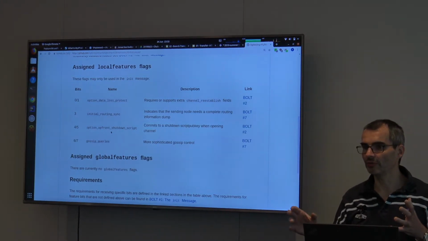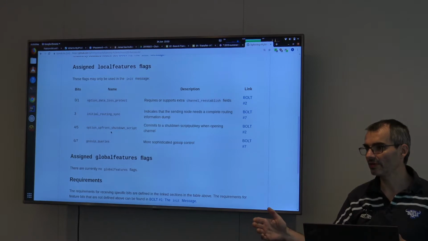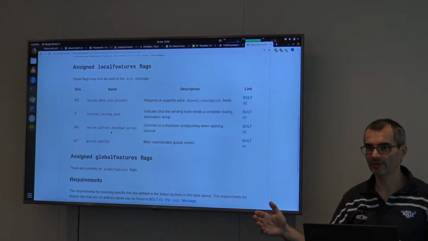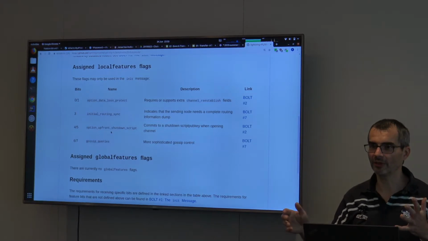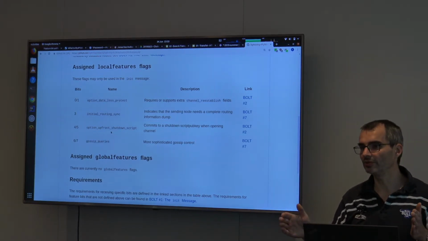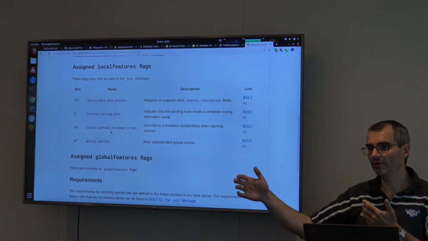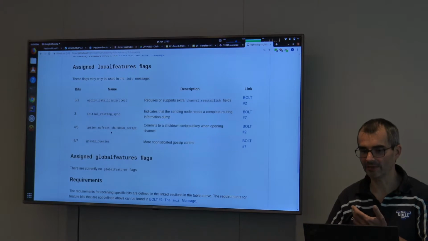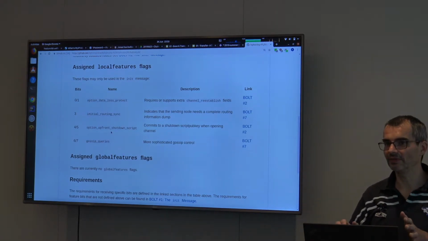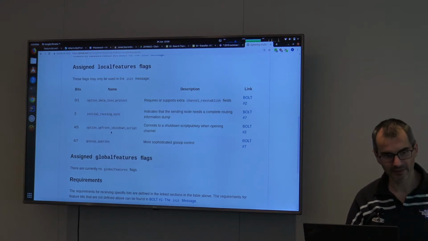For example, that you would need to know about if you wanted to use nodes that have certain properties. Like suppose we change the onion format, and not all nodes support the new onion format. Then you would need to select nodes that you know will understand the new onion packet. There are no global features assigned yet. We're about to assign. Yeah.